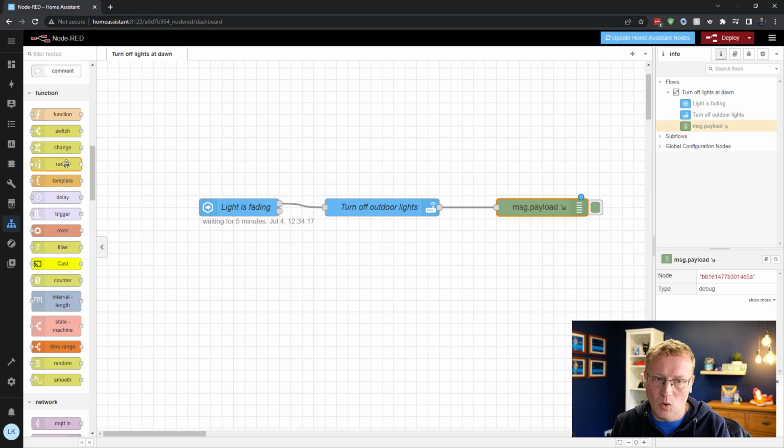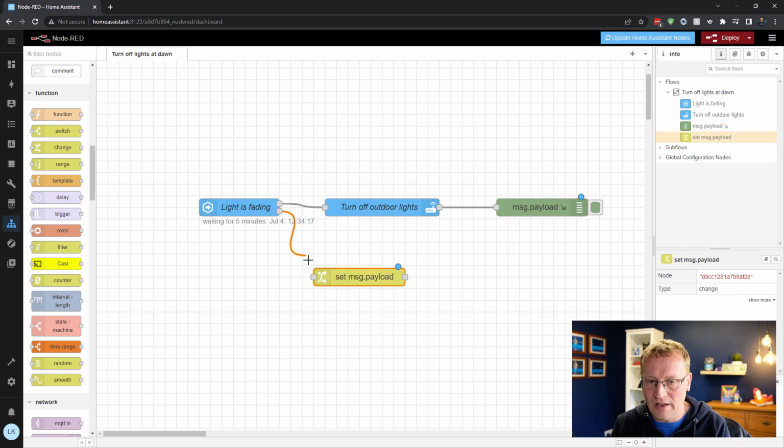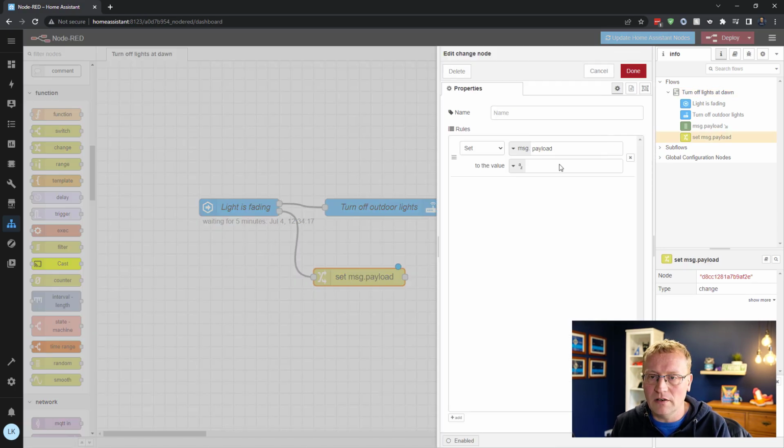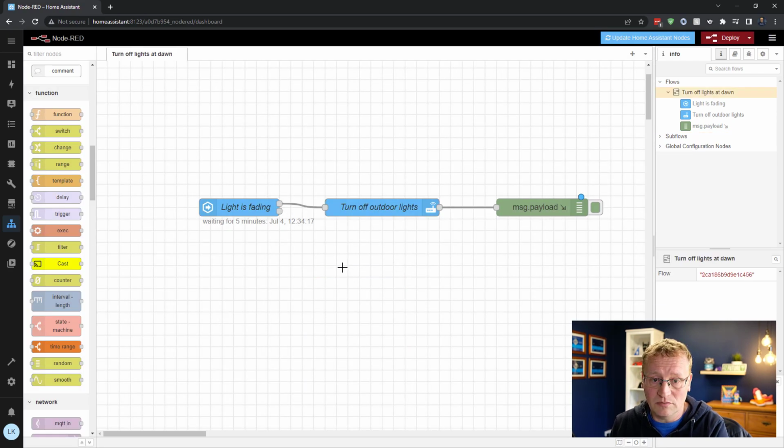And again, all you have to do is just say you wanted to change. You just add that. You add a flow thing here or a connection. And there you go. You just double click on that. And now you can set the properties for that change node. It is that simple. It's very cool.